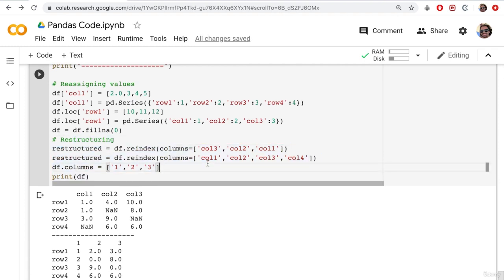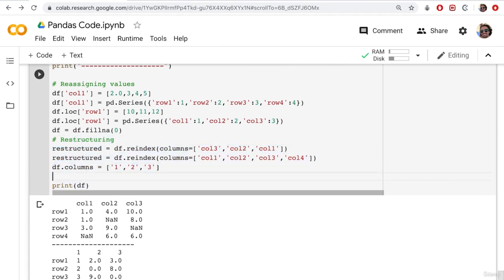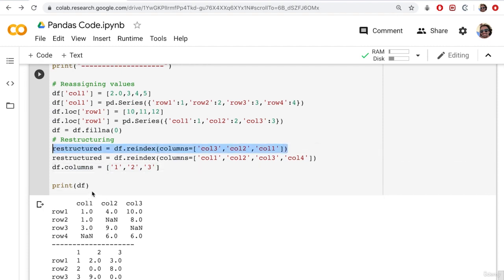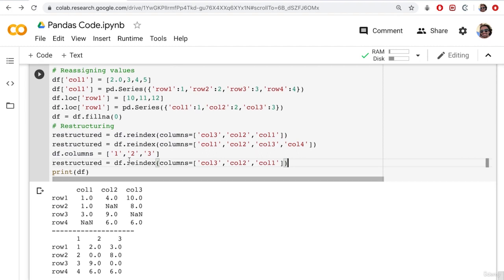Let's talk about restructuring according to rows. We can follow pretty much exactly the same principles by using the reindex function, or if we want to relabel things, we can also do the df.index. Okay, so I guess we can actually just copy this and paste it over. And instead of working with the columns now, I'm going to work with the index values.